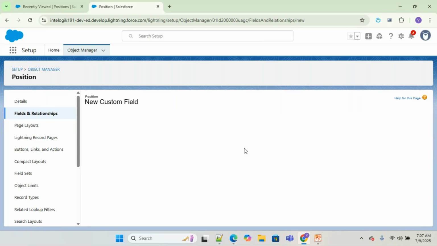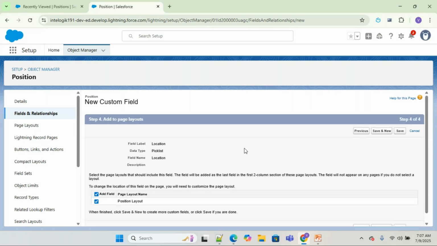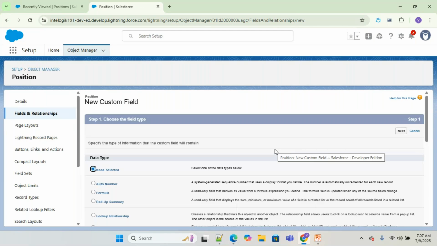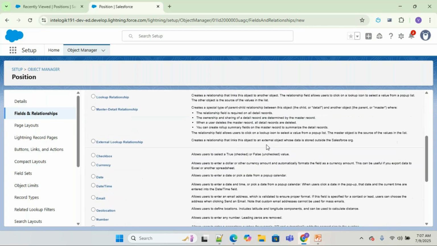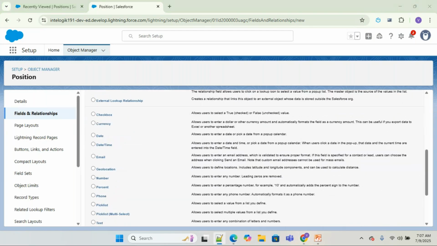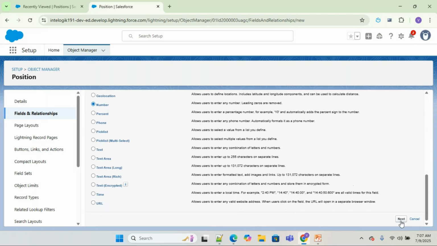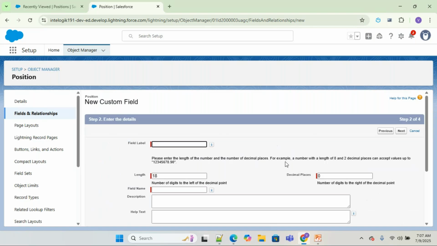and click on next, and click on save and new, as we have some more fields to be created inside the given object. So the next field that we are trying to create over there is nothing but the number of positions, which represents a number, yes, which allows users to enter the number inside the given field, and click on next.